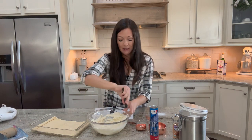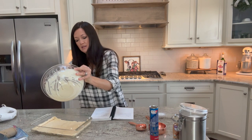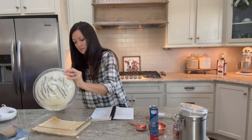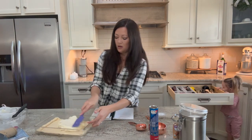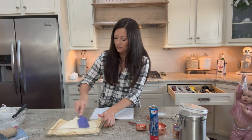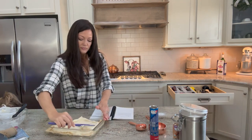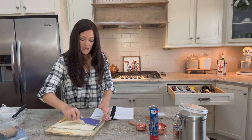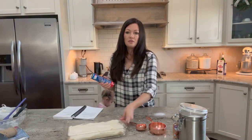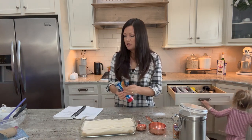We are going to spoon this mixture right over top of this crescent roll. Okay, we're just going to spread it out, all the way to the edges. Got it all spread out. Next, we're going to open the other two crescent rolls.